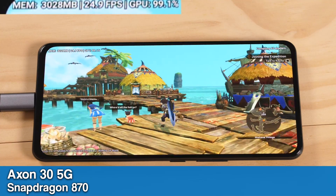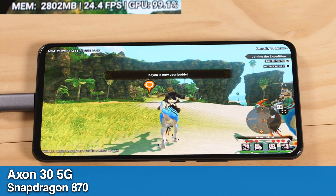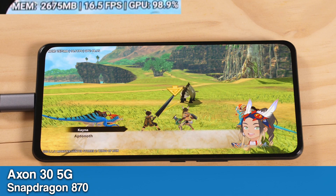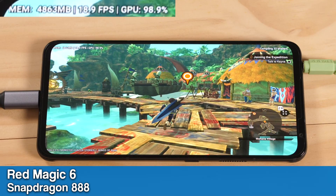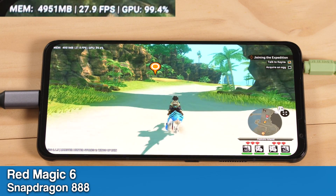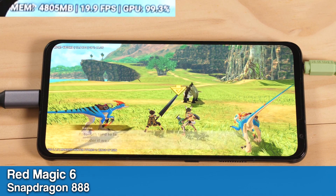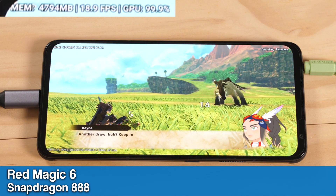The only competition for this emulator right now is the open source Skyline emulator. Currently, that emulator does not display any graphics, so it's hard to see if it's going to be better than this one. The unfortunate problem is that even if they release a better emulator for free, the team behind this emulator will probably just steal their work and profit from it. Given the high cost of hardware needed to run this emulator well, you are still better off just buying a new or used Switch if you want to play Switch games. Let me know your thoughts — do you think we will see big improvements going forward? Will we ever get to the point where an 860 can perform like the 888 does now? I'll catch you here next time. Happy gaming everyone, Taki out.